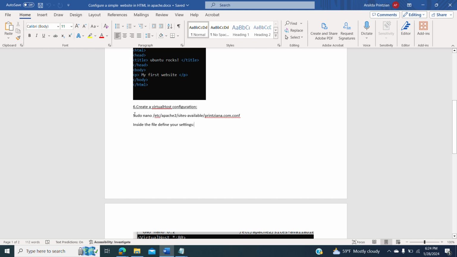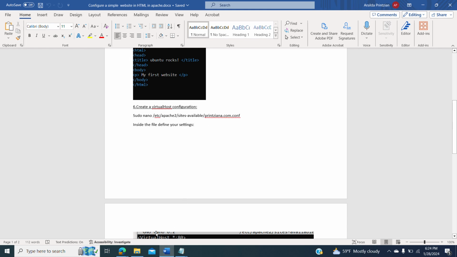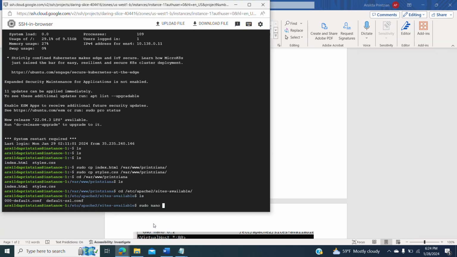We do sudo nano, and since we are already in that location, we don't need to specify the path. Then we write printziana.conf. That is very important, that's the definition, so the system understands that .conf is a virtual host file.